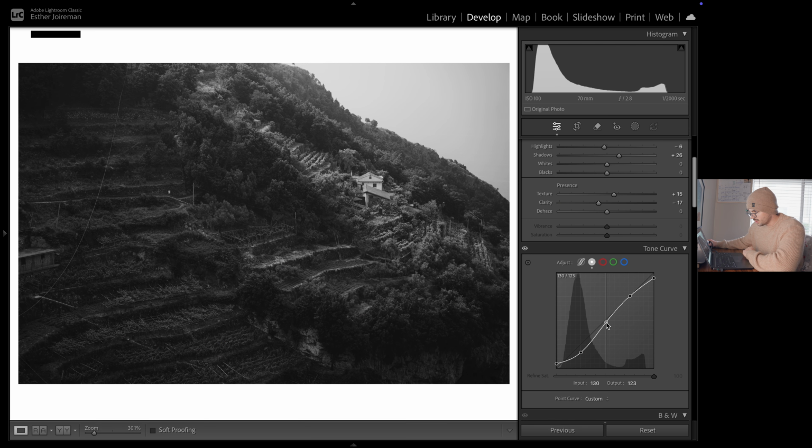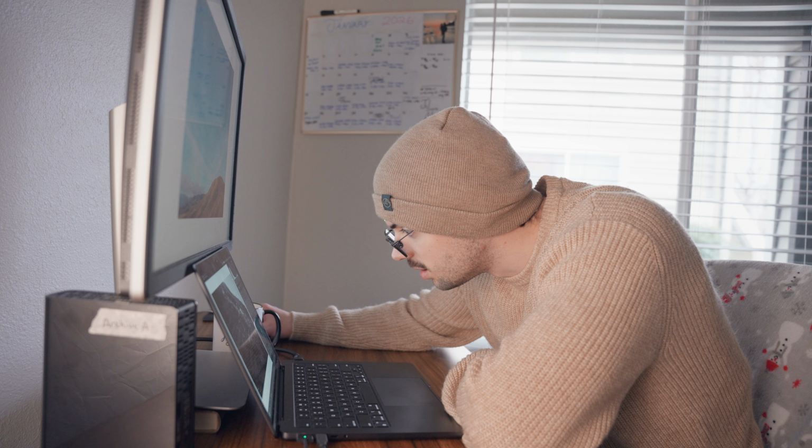For this one, I'm really leaning into contrast. Now, I think I might have to move this point. Oh yeah, there we go. That's what I'm going for. I want minimal detail. Well, not minimal detail, but very dark shadows. Excuse my posture here.